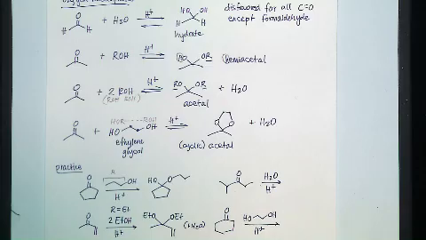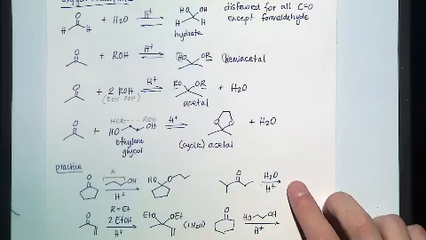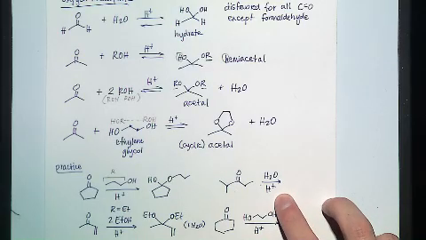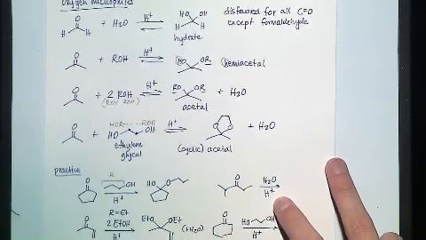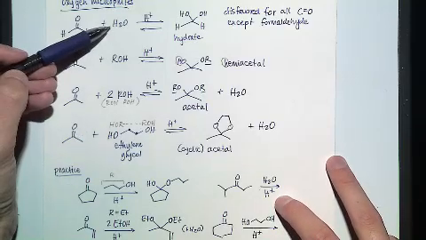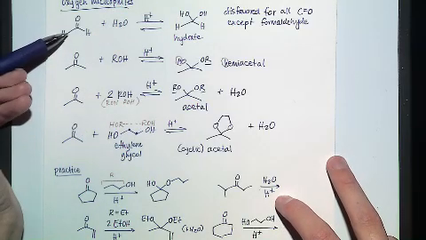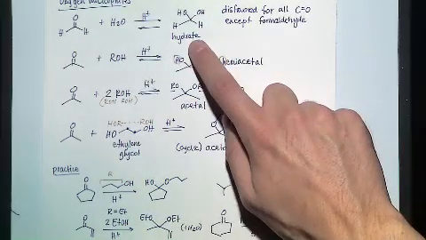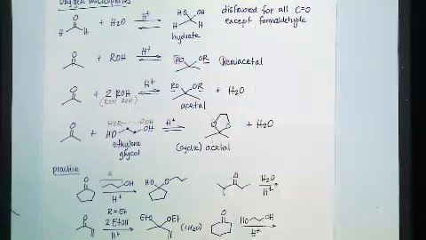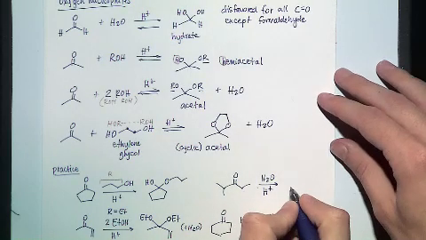All right. So for this one, we've got a ketone. It's got some stuff attached to it. And we're adding water with an acid catalyst. Okay? So, well, we know what happens when we add water to formaldehyde. You make a hydrate. But this reaction is disfavored for all carbonyls except formaldehyde. This is clearly not formaldehyde. We've got tons of other stuff going on. And so this reaction is not going to be favorable. And so essentially we're going to get no reaction here.